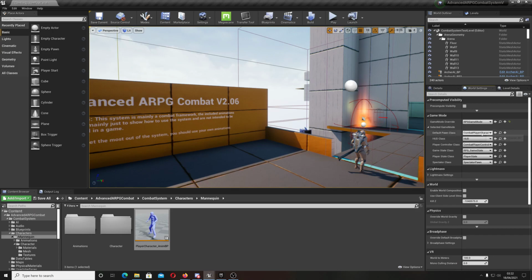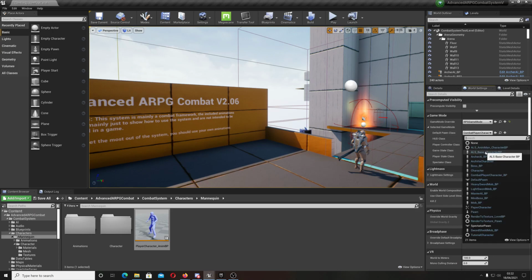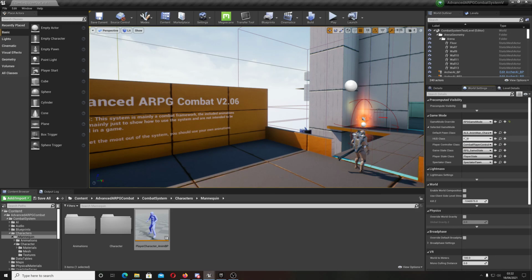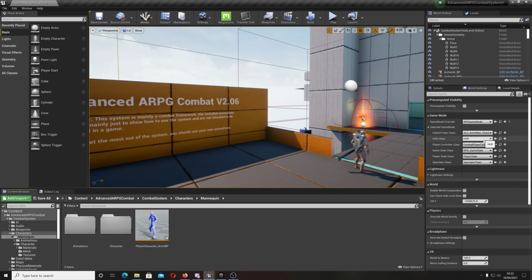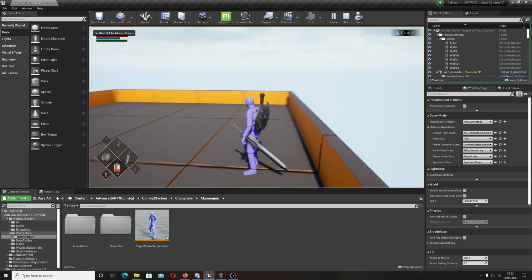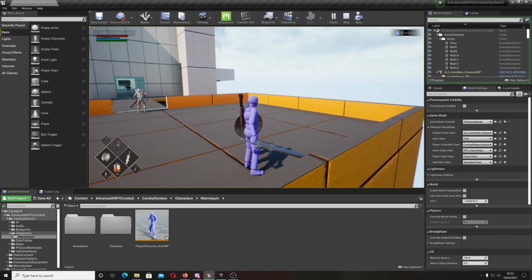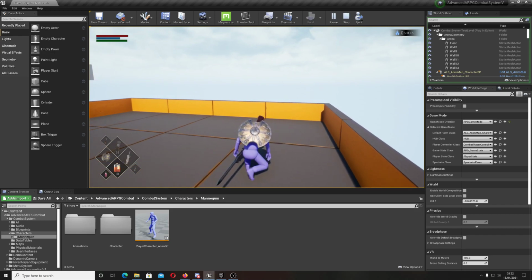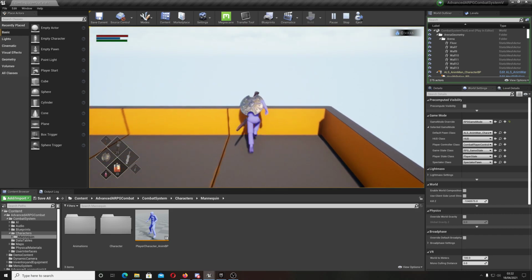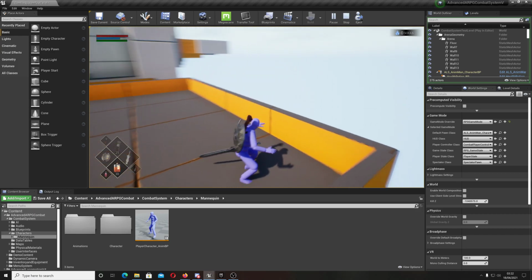RPG game mode. Change the combat character to the Animan, which is the base. It's the child blueprint of the ALS base character. I think all of the rest of them stay the same. And let's see. Draw the weapon, put the weapon away, crouch, ALS. Yes, we got our mantling, our climbing, as we can see here.